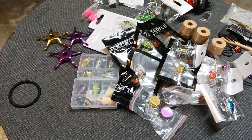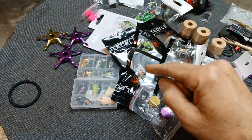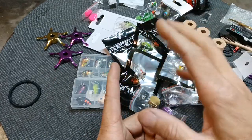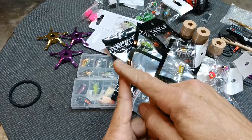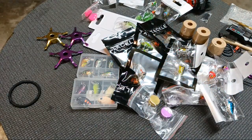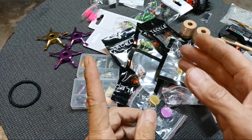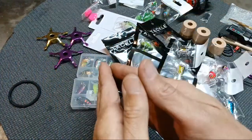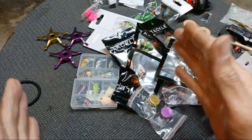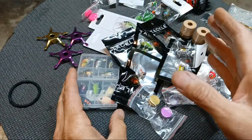The good news on the truck front - keep your fingers crossed - the truck is back from the shop, fixed. Let me tell you this story real quick. It had a spark plug spit out when I got it - that's how I bought it cheap. Fixed it, it spit it right back out. They fixed it again. The next morning, come to find out, that was number seven. Well, number five spit this time. So I bought the better kit, took it to him again, he fixed it. Fingers crossed - if another spark plug in that 5.4 Ford motor spits out, I'm just going to pay him to replace every other one and get it done, because I'm done messing around with a spark plug spitting out of this motor.